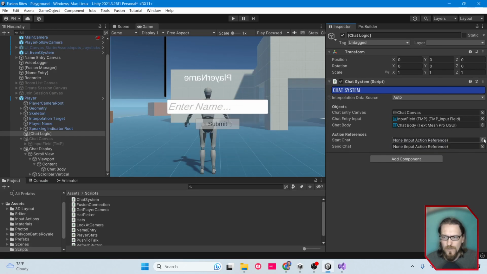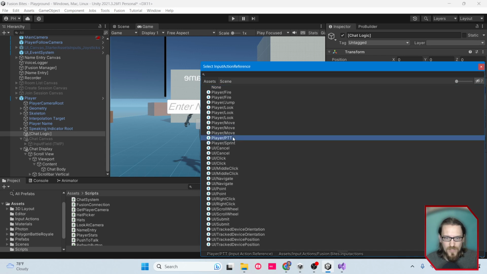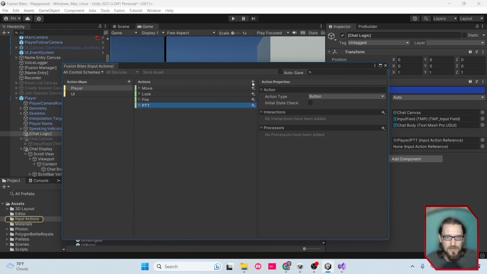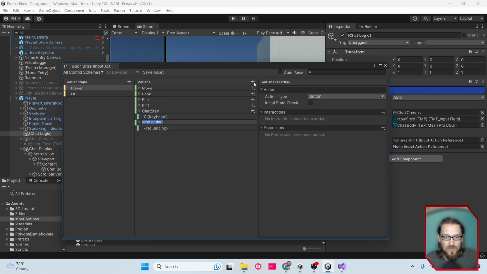So a little shortcut to get to the input settings is, I know we use this push to talk one. If I double click on this, it'll open up our input settings. Now I can have one for chat start, and this can be keyboard and mouse, listen, C. Then we're going to add a new one for chat send.